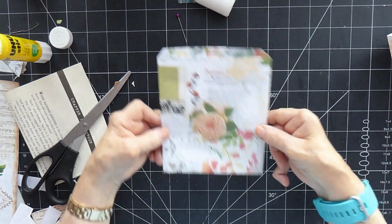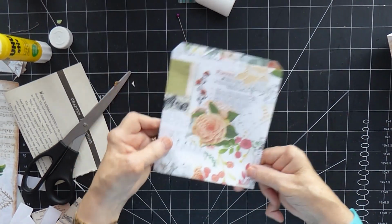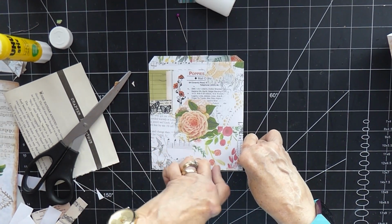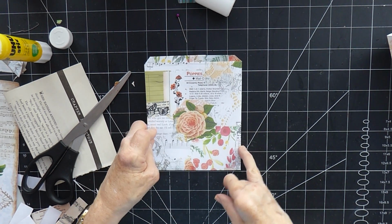I think that looks really pretty. Really like that. Use that for all sorts of things, couldn't you? And what size has this ended up? This one, 1, 2, 3, 4, about 4 3/4. So it's still quite wide.